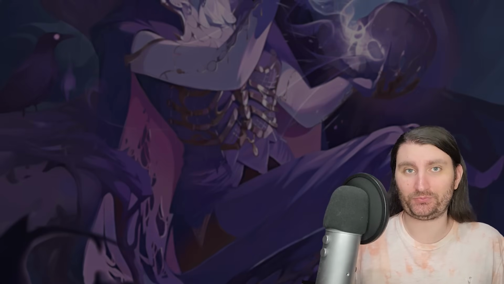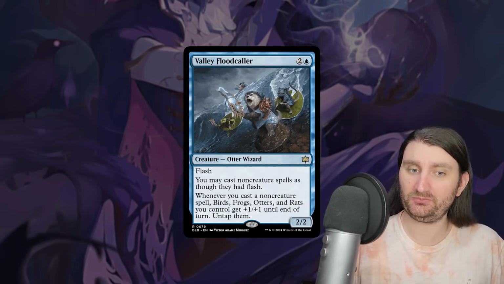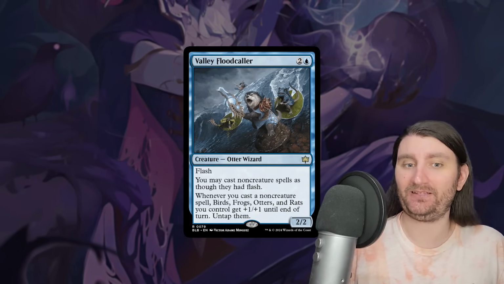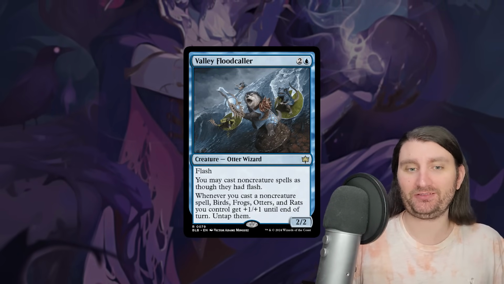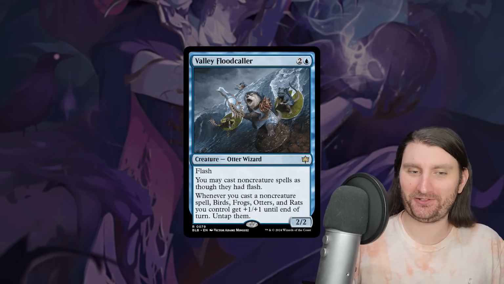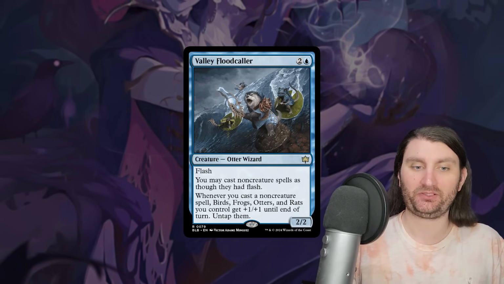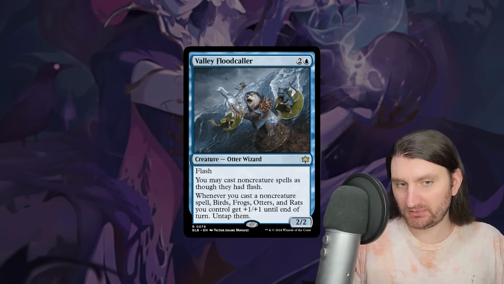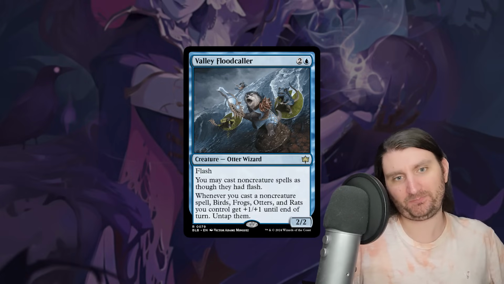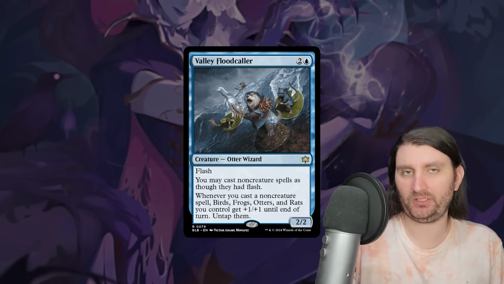Here's one that I was really excited about when it first got revealed. That's Valley Floodcaller, which is 2 and a blue for an Otter Wizard, 2/2 Flash. You may cast non-creature spells as though they had Flash. Pretty exciting. And then there's other text, but whenever you cast a non-creature spell, Birds, Frogs, Otters, and Rats you control get +1/+1 until end of turn, untap them. That will come up occasionally. Your Birds of Paradise.